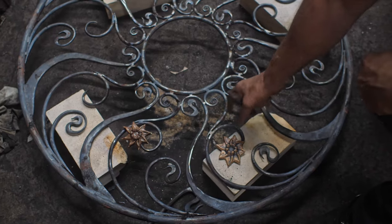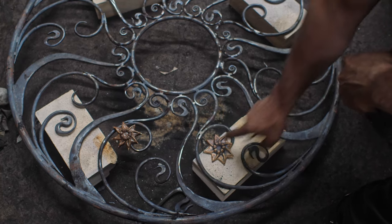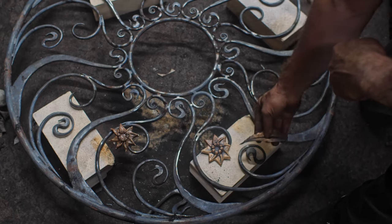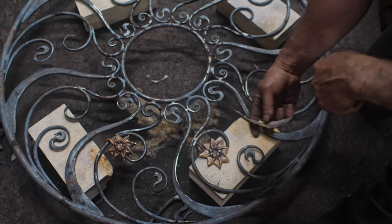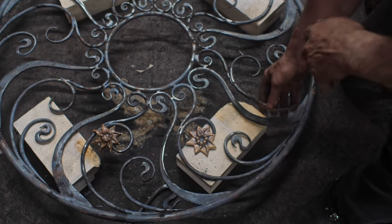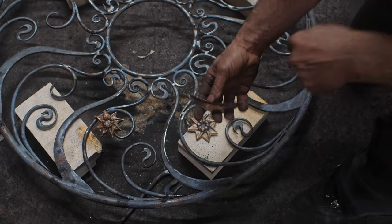All right, so then these eight flowers that I'm doing will be around the perimeter here, placed in there. And then to kind of balance that out, I thought I would do some leaves, and I was gonna look at doing a very traditional decorative style of leaf, but then as I got looking at it, it just seemed that a very simple design was better. It wasn't fitting in there. So I'm just gonna do something like this.